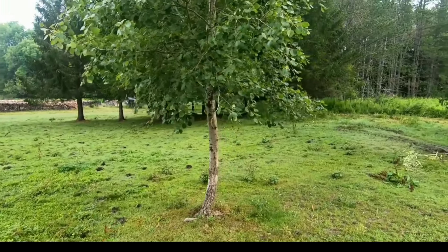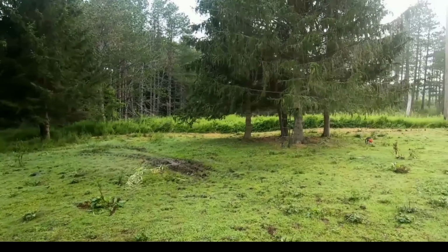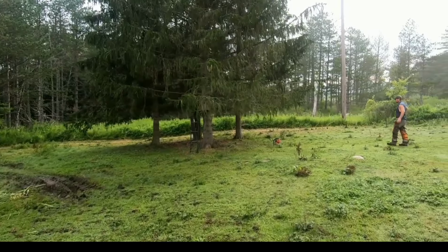So to start the day out, we're going to be removing this little poplar tree here, and we're also going to cut down these four little pine trees in this corner.